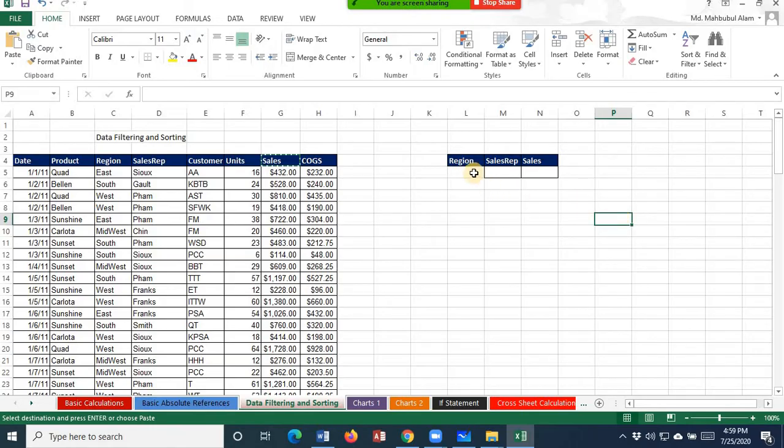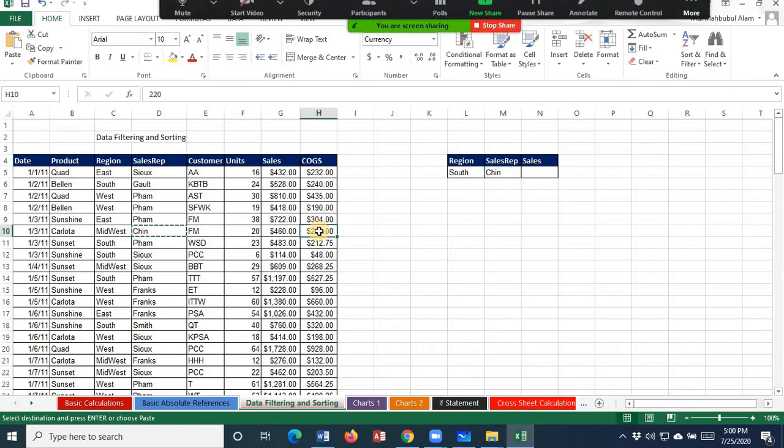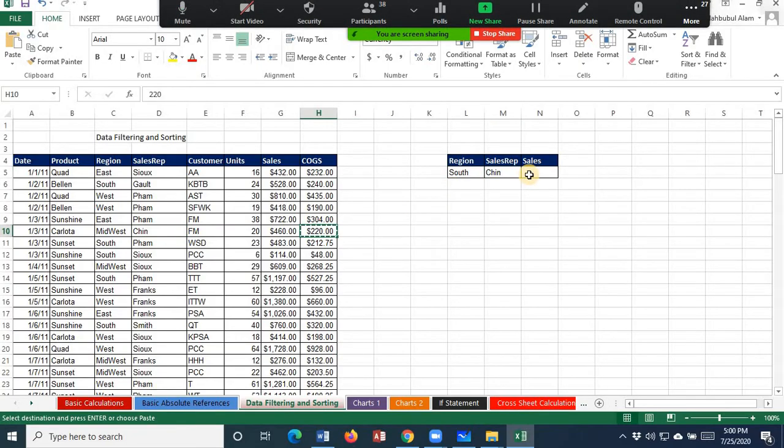Then if you want South as a region, Control C, Control V. You want Chin, Control C, Control V. And any sales from Chin, Control C, Control V. No, it's not from Chin.